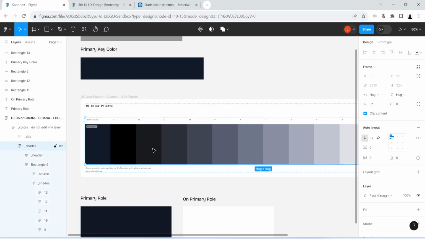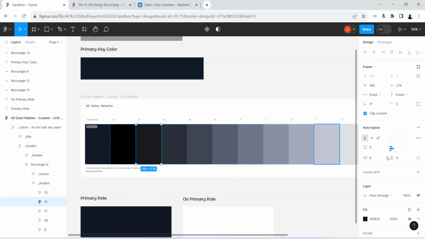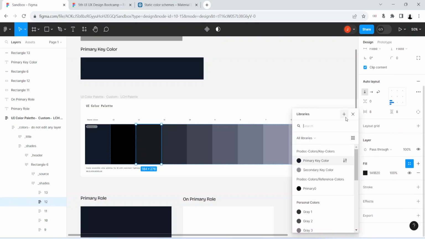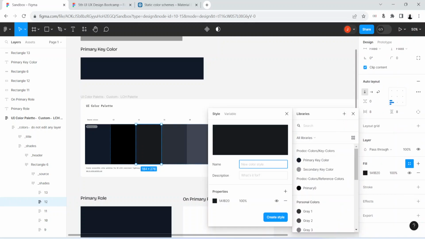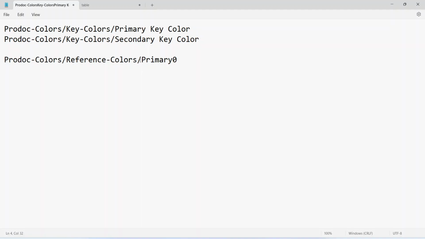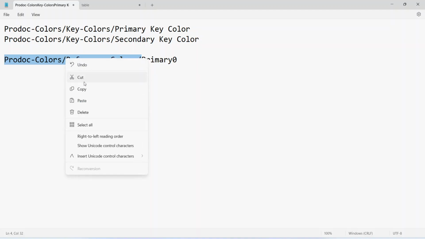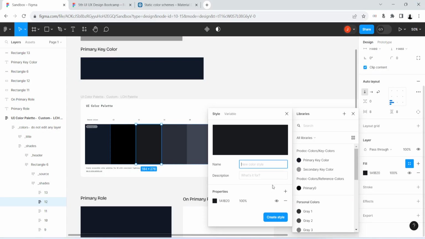If I save this next one, it's going to be primary 10, right? So I would come here. To make this very easy, always copy this folder structure, leave the name, because the name of the color tone will always change. Copy that, come here, then paste it. Then after the / there, you write the name of this color tone.